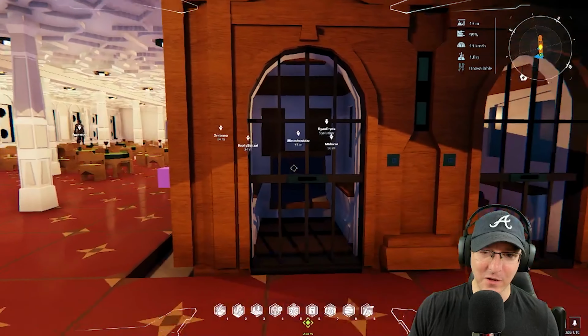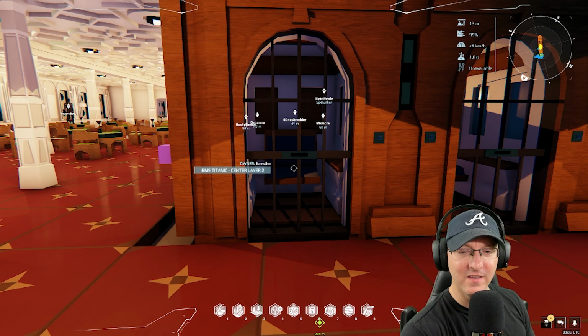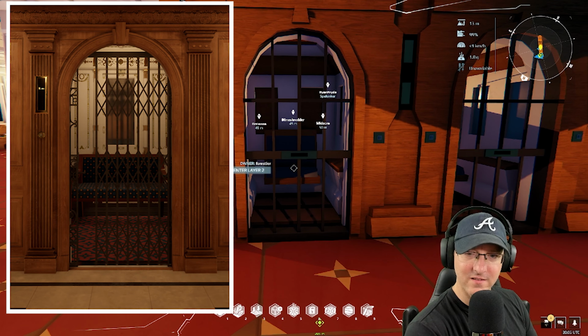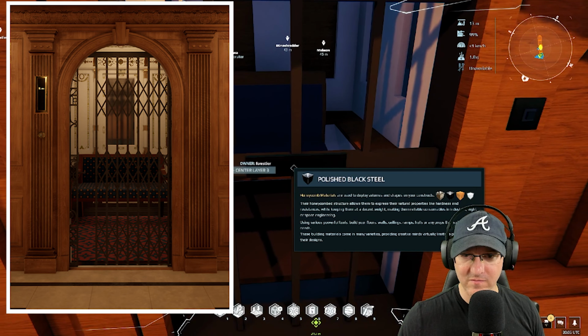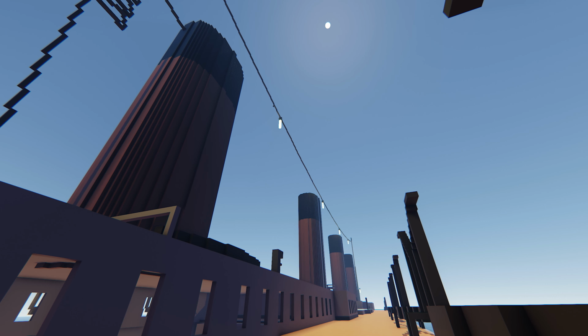What's going on with these chairs in the center? Looks like those are the elevators. If you Google the elevators, the doors are a nice mosaic of iron. This is just done so it's there. It's going to be redone later on with, I don't know, like 10 layers to get it as close as possible.